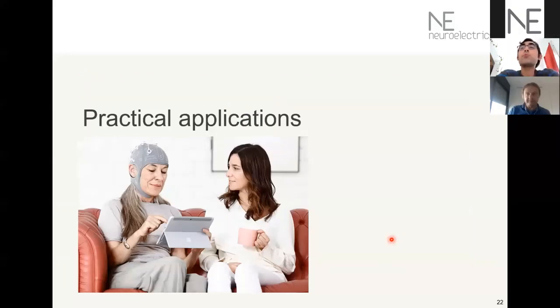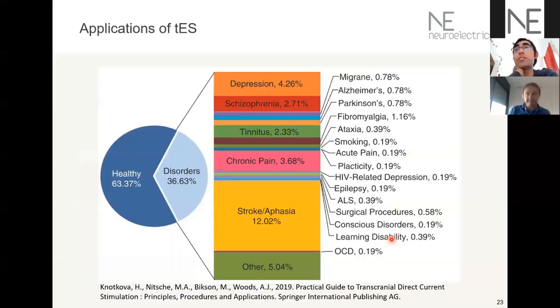So talking about practical applications now. tES has a number of described practical applications. So during the years since the first experiments using TDCS, people realized that this technique had a potential big impact on a number of conditions, and they started publishing a lot of potential applications. However, of course, not all the studies are the same. Some studies are done with more patients, some studies are done with less patients, so you can't really extract the same conclusions from all the studies.